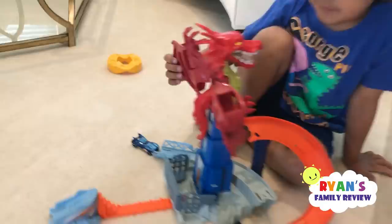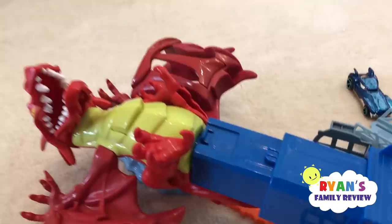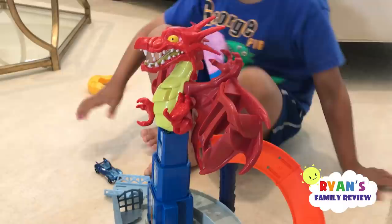This is the Hot Wheels with the dragon. Oh! You're supposed to knock him down. Oh, okay, so how does it work? And if you think the boat one is fine, then you can turn him around. I see. And he doesn't come back. So how does he work? You launch him there.